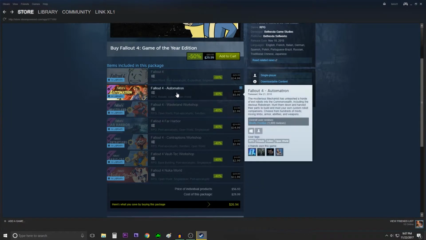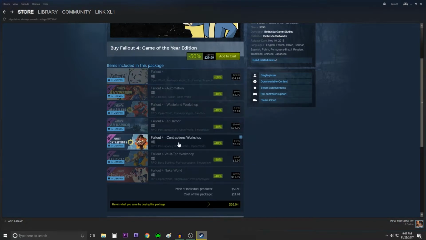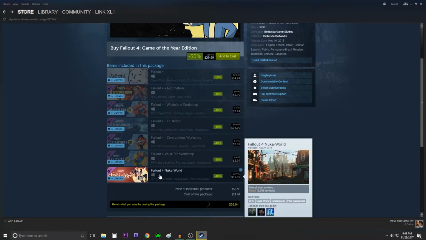And it's pretty fun. Wasteland Workshop. Automatron adds some evil robots, and there's a robo-brain, and you do stuff. Not to be confused with Fallout New Vegas's expansion, where you have your brain removed from your body. That was definitely one of the best stories or quests or expansions in the Fallout game in New Vegas. This one just has some robots in it.